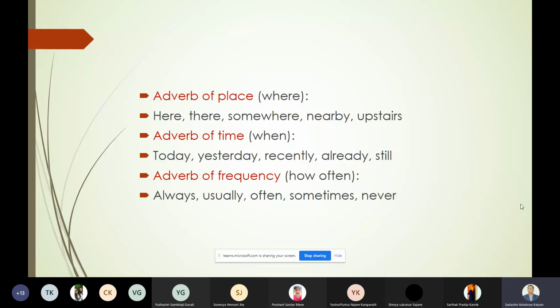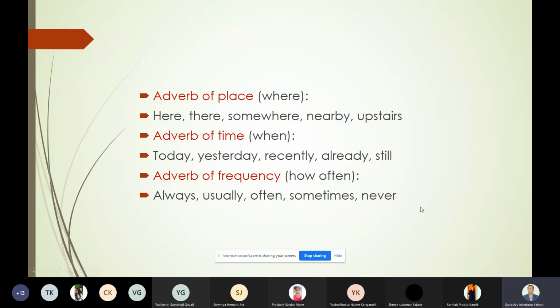These are all the various kinds of words which are suggesting to us one kind of adverb of time. So like the adverb of time, we also have the adverb of frequency. It is trying to tell us how often. We are using words like usually, always, often, sometimes, never. I sometimes visited Mumbai. Like this, when we want to use how often.